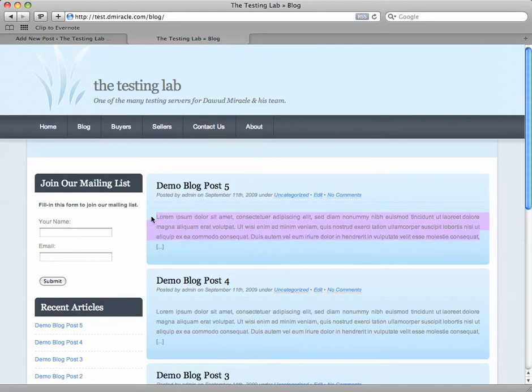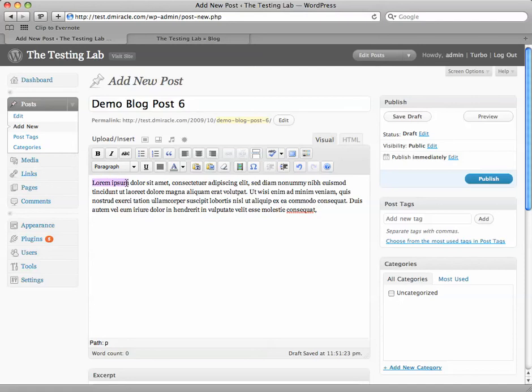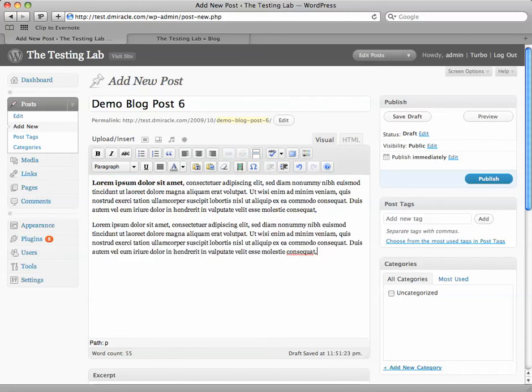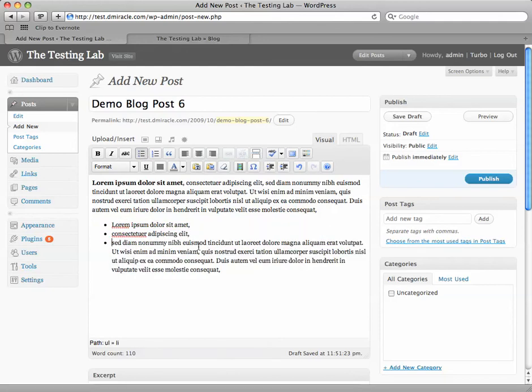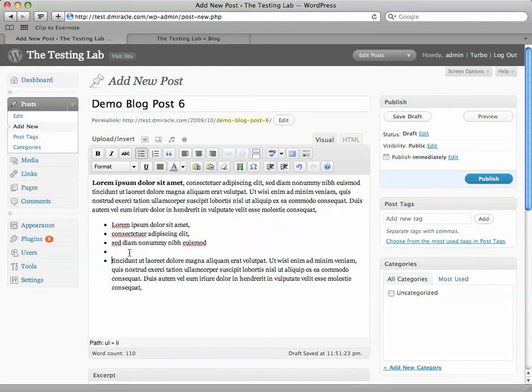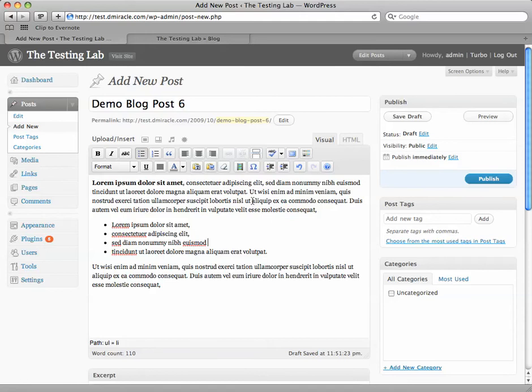Let me just take some text here. Now we already have our new post, and I'm going to put in demo blog post 6, put in some text, and I'll even bold some of this just to show you how quick and easy it is. We'll bold it. We'll make a quick bulleted list just by highlighting this. There's some bullets. Go enter. We'll go enter. Go enter, enter. Oops. And we'll go enter here. And we'll get rid of that bullet. And we'll put a link here.